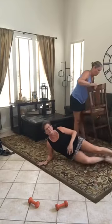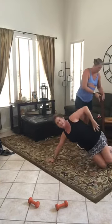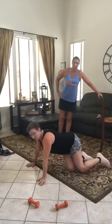On your side. So pick where you want to be. You want to be on your elbow. You want to be on your hand. Lift those hips up. Lift. I think I'm blocking her. I'll move over.